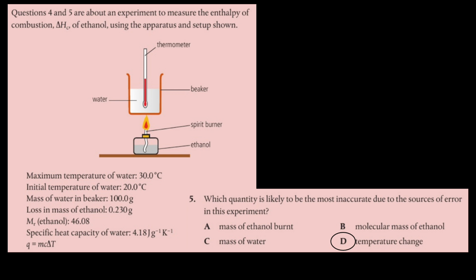Another thing could be your thermometer precision, which can introduce some error. And lastly, we also have heat that's going to be absorbed by the beaker instead of just the water. So those are many inaccuracies that could be due to temperature change. So D would be the correct answer in this situation.